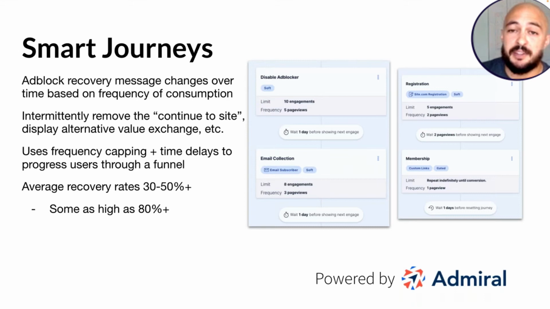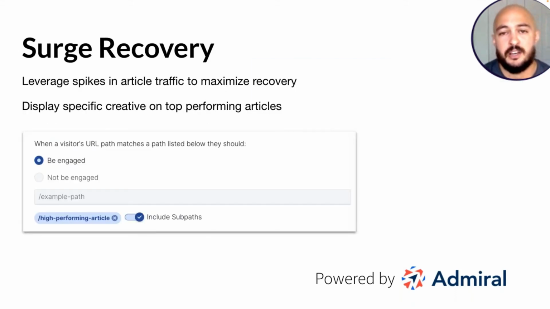Now, what's exciting about this is when we talked about general recovery rates for basic, they were good. They were between 10 and 30%. On the smart side, we see a lift fairly quickly when we launch with smart, between about 30 and 50% recovery rate. And then depending on how much we can optimize with our publishers, we've got these numbers above 80, 85%, which is really exciting, meaning that 80% of the users and page views that you were losing due to ad blockers, you're now monetizing. Really cool stuff.